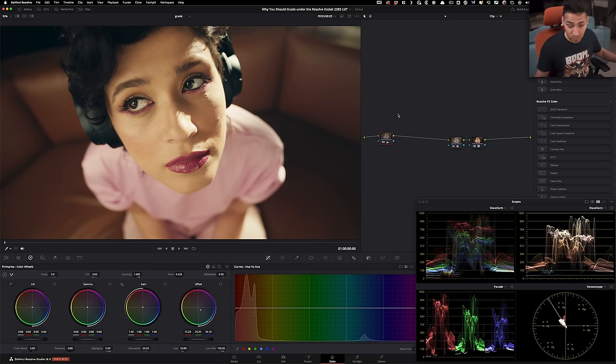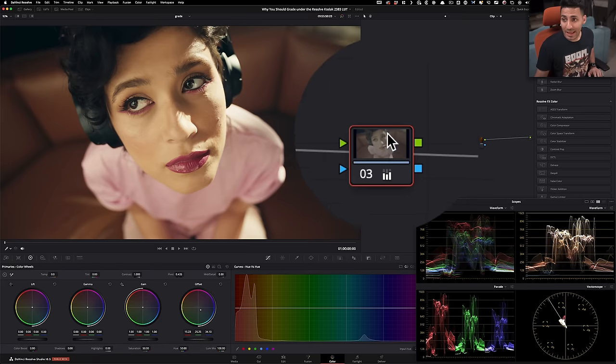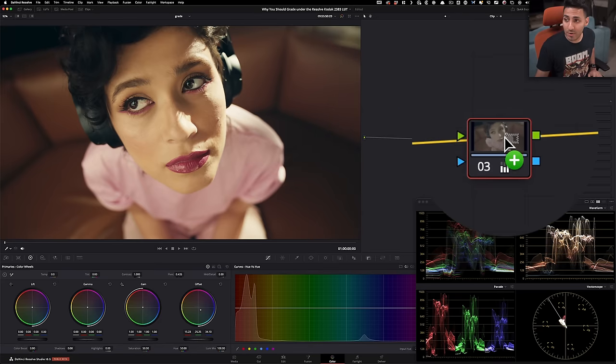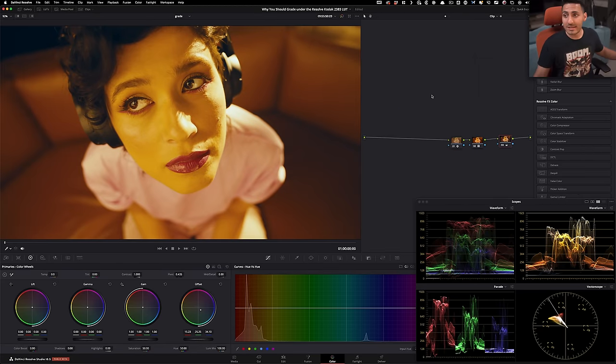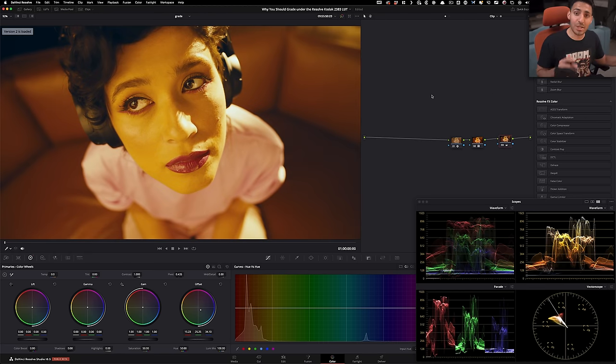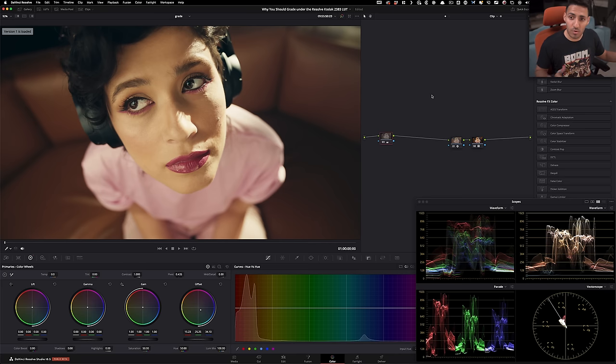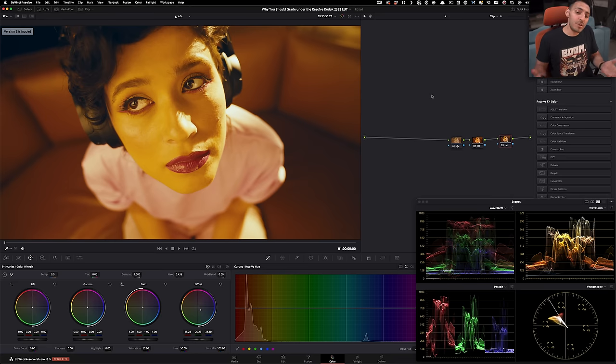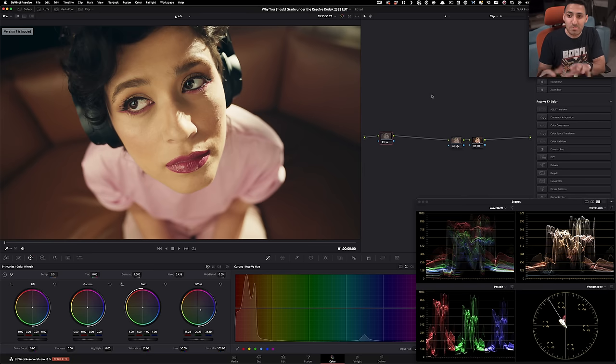If I take it down here and do before and after, just look at the results, right? If we were to save this version, then detach this node and put it over the LUT, look at this result compared to this result. We haven't made any changes to that node. We just changed the order of it and the results are 1000% different, okay? Before we thought that it couldn't be achieved because this warm look was baked in, we couldn't do anything about it. And boom, just by changing the sequence, we ended up with this.